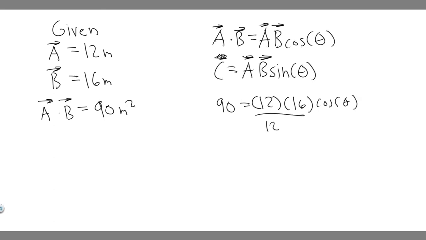We want to solve for theta, so we can plug it in the other equation. We can divide by 12 times 16. And then we're going to take the arc cosine of both sides to get rid of that. And you'll get theta equals the arc cosine of 90 over 12 times 16.